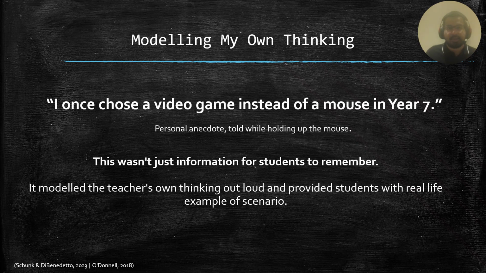The personal anecdote about choosing a video game instead of a mouse when I was in Year 7, while holding up the mouse, was something different that was initiated by a question from Ethan. Schunk and DiBenedetto, writing about Bandura, described this as modeling your own thinking out loud, giving students an example of how to think rather than just information that they need to remember.